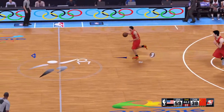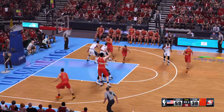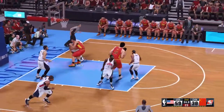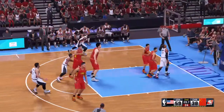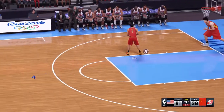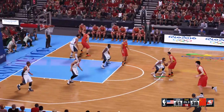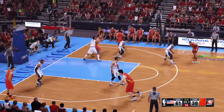46 seconds left here in the second. Passes to D. Here's Hsu. It's rebounded by Jones. I can't figure out what's going on with him this quarter — he hasn't gotten one shot to drop. I like how he puts himself in position there to finish on the break. That's what we call seeing and feeling the game. Excellent read of how that play was going to develop and where the ball was going. That's stuff that you oftentimes can't teach, Greg.